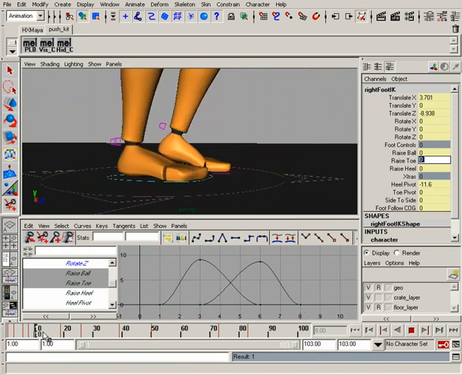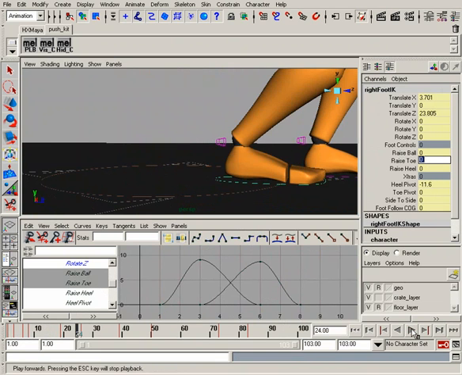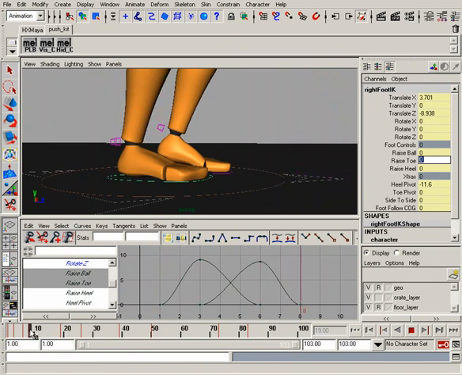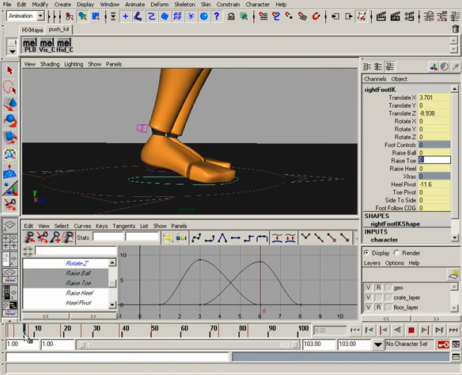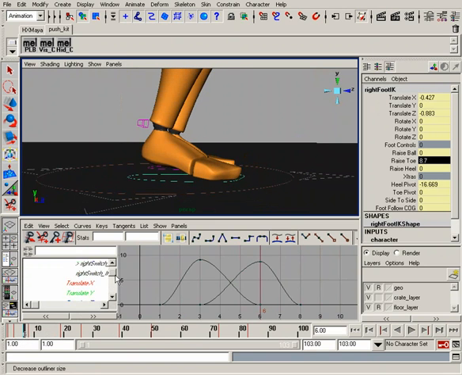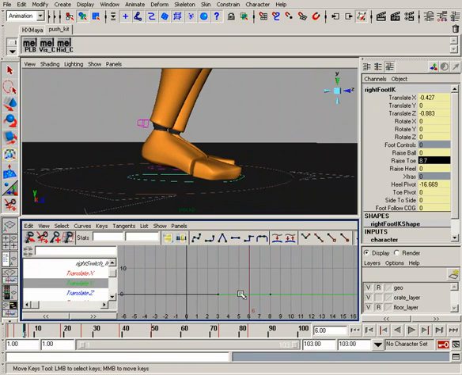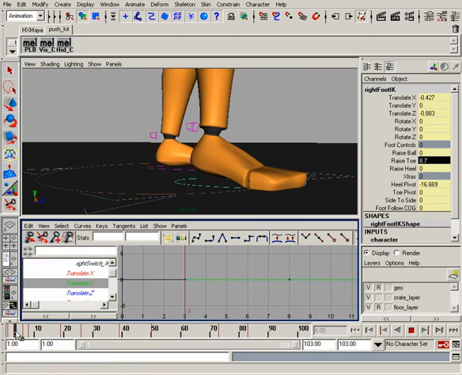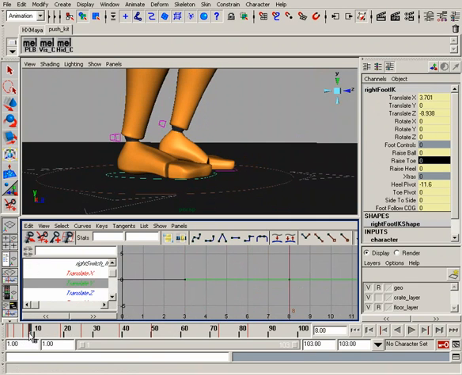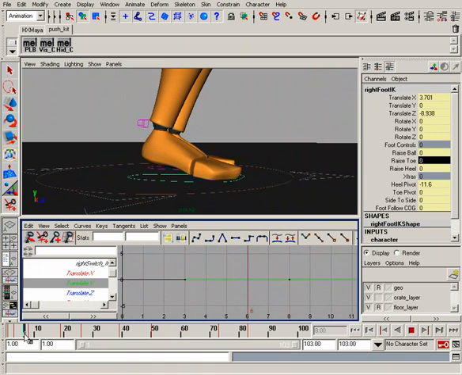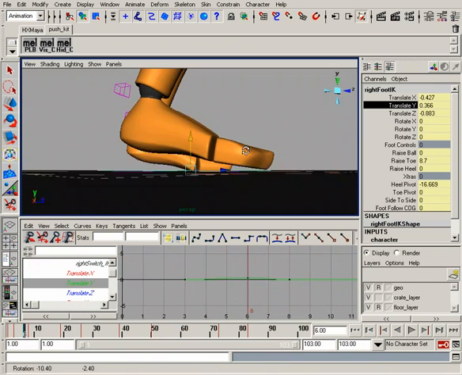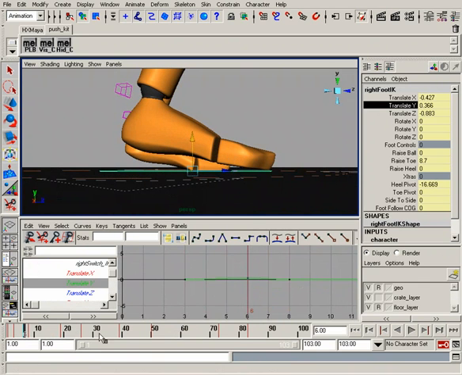Great. So here's our first footstep if we hit play. And it's coming along. If we go ahead and check that out again. But we want to make the foot appear to be pressing on the floor. And we'll do that by making a few more adjustments in our raised ball. But first, let's have it translate up in the Y. Okay. We'll go to our Y channel and make sure we have keys where we have our motion isolated in the Y, where it starts and stops from frames 3 to 10, and we sure do. So now we could add our in-between on frame 6, where we want the foot to rise. And remember, it's going to be really small, especially with this step. So we'll barely lift it off the floor.